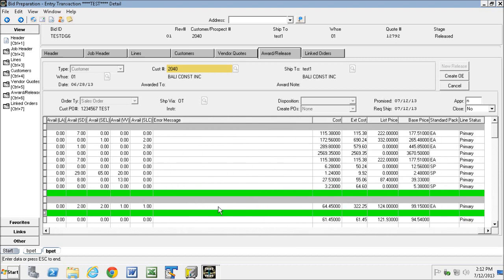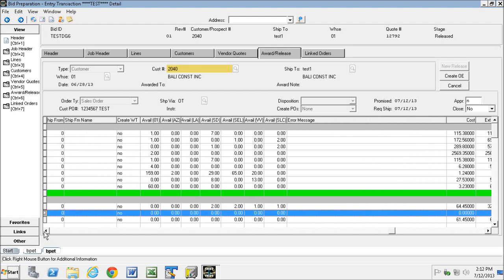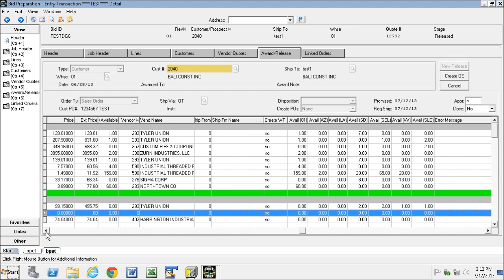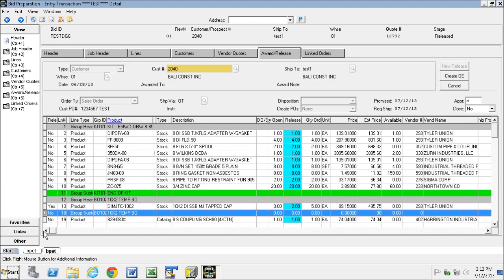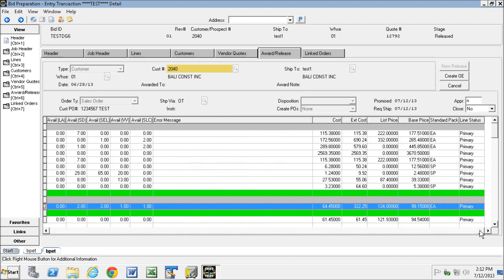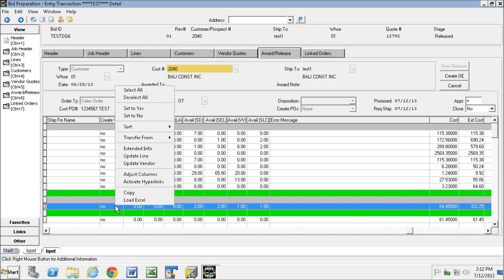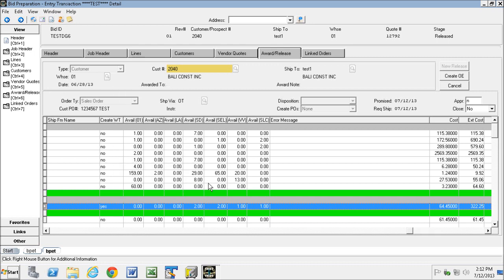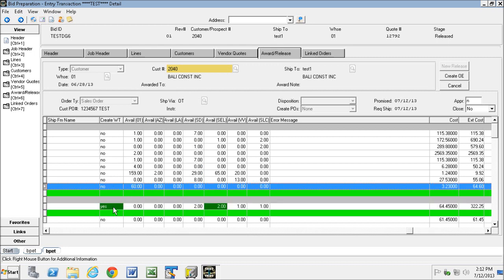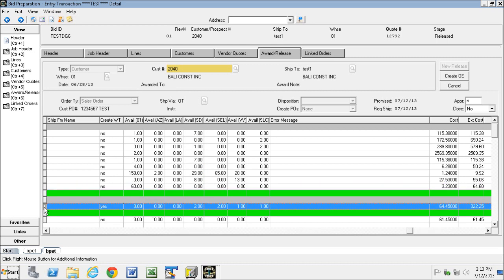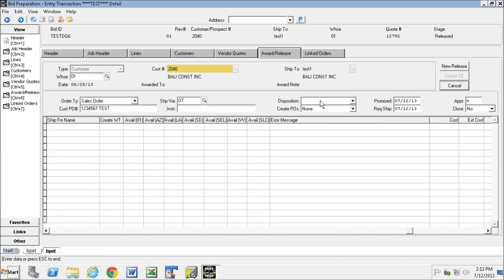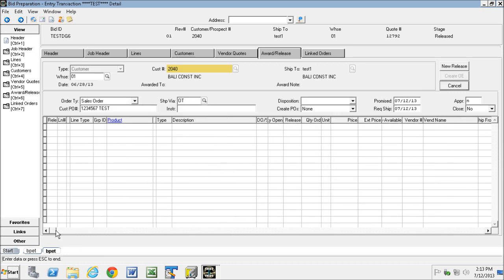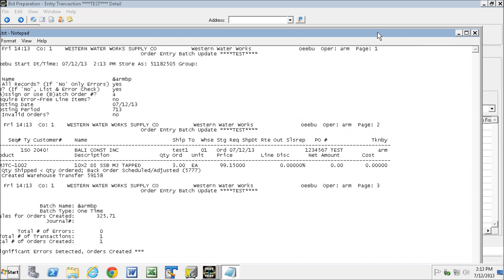And then here on this warehouse field, I'm going to say, yeah, I'm actually going to transfer that from South El Monte. And you can see that's the warehouse we're using. I'm going to go ahead and create the OE, and let's see what we get.